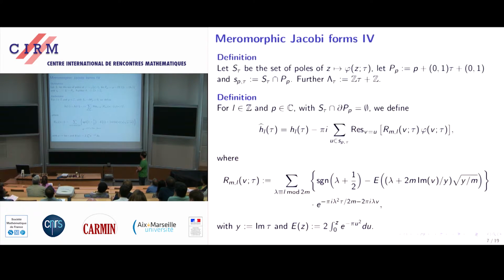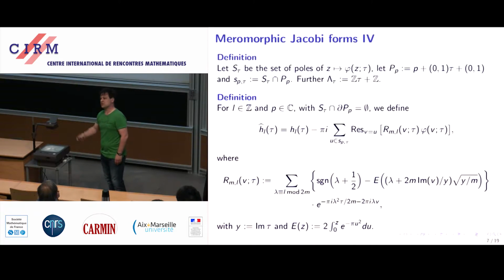Okay? And now comes more definitions. Now comes the answer, basically. So what I did here is, these HLs, that's a Fourier coefficient. The one that we defined earlier, the one that we really like to study. And as a function of tau, this is holomorphic. And the idea is, I'm going to add something to it, such that now it becomes modular. In general, it's not modular, but we're going to fix that, we're going to correct it. I'm going to add something, this whole thing, and then it becomes modular.